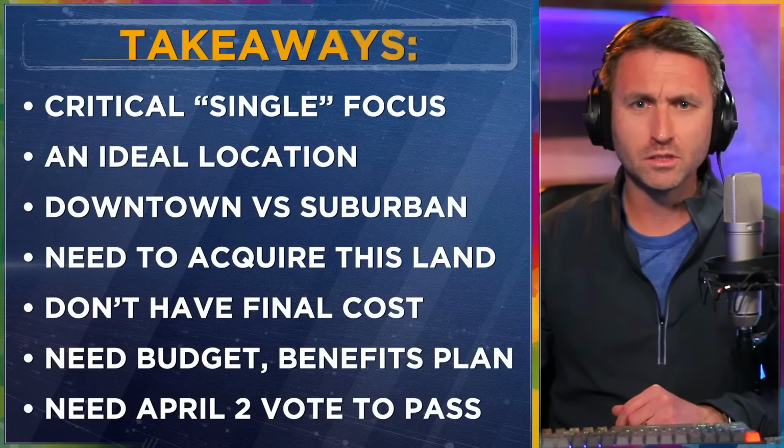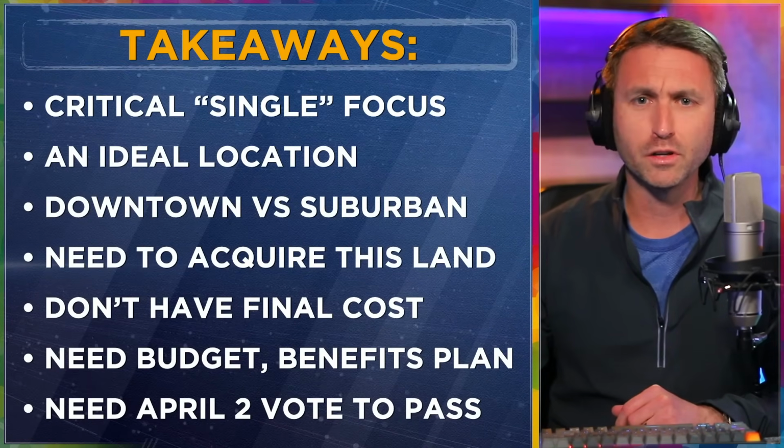There you go. It's a forever project, a forever location if the Royals can actually land this site. What a great set of comments there from John Sherman, the Royals owner. I think he was very concise but very heartfelt there. It was a good choice of words and good delivery there to the public.